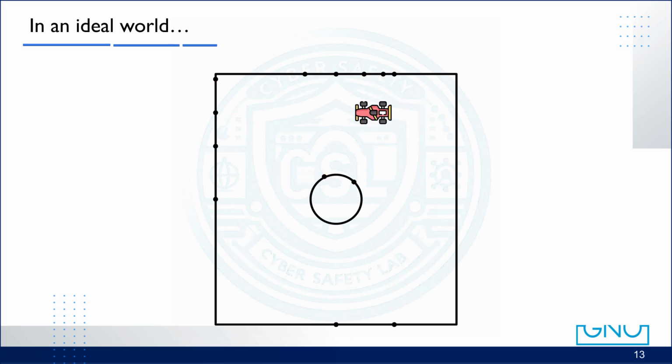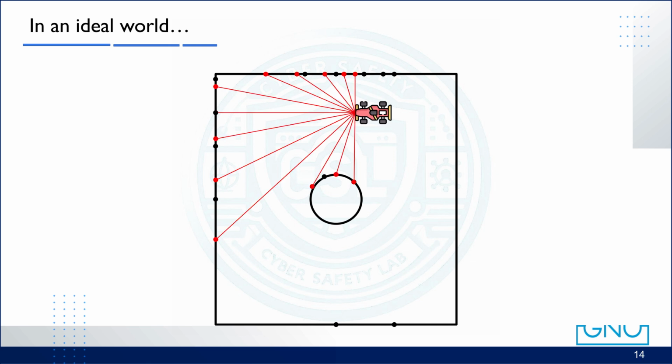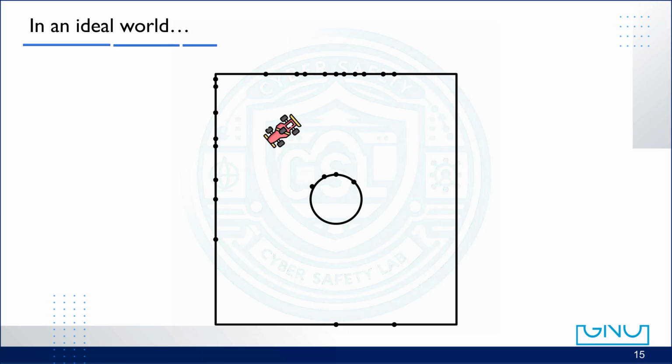With perfect odometry, every movement of the robot gives us an exact new pose. At this moment, no new scan has been added yet, only the robot's updated position. When we collect a LiDAR scan at this new pose, it aligns perfectly with the previous scans. By rotating and translating the scan according to the robot's pose, the map grows cleanly and consistently.